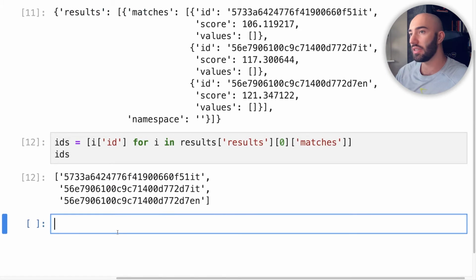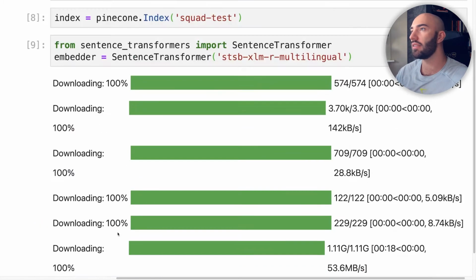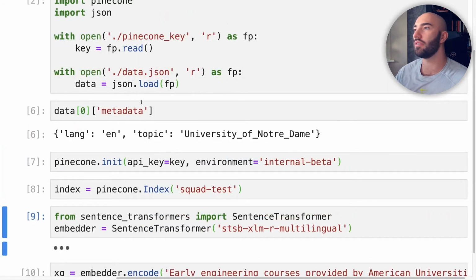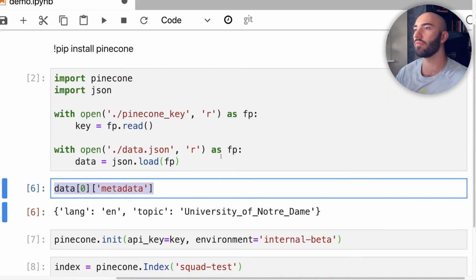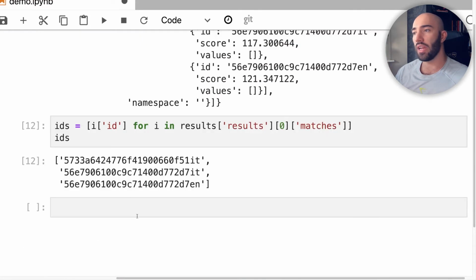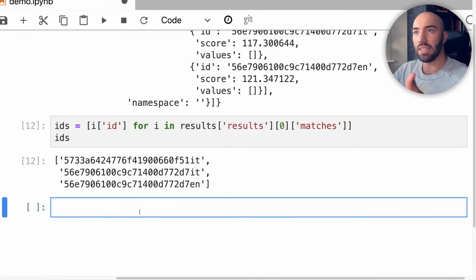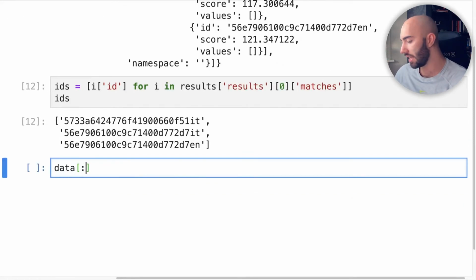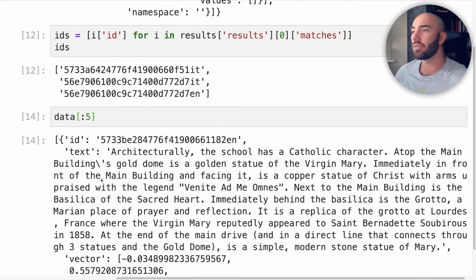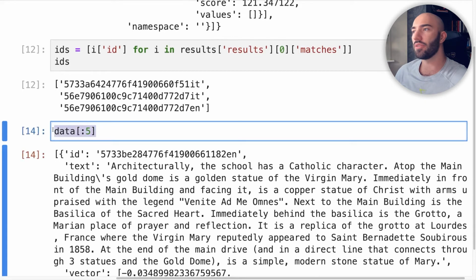And now what we want to do is use the data that I imported up here, just here. And we're going to use that to print out whatever it is that these IDs are referring to. Now, what we have in our data at the moment is a big list, which is not that useful. So it would be more useful if we just reformat that into a dictionary. So I will do that quickly.